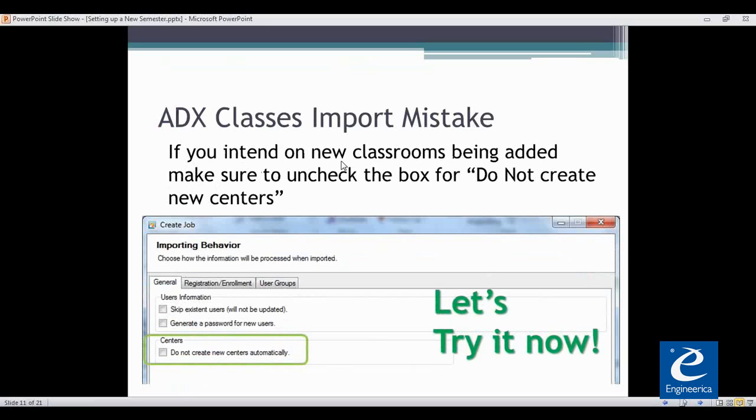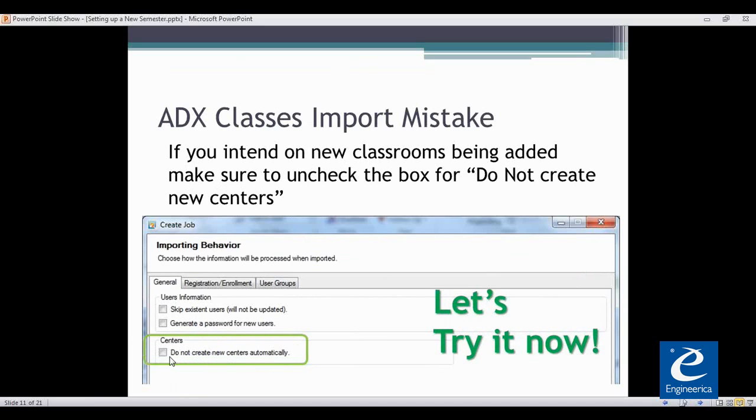Okay, now this is one thing that we ran into with a lot of people importing the new semesters. When you're going to create the classes, there's an option, and it's probably not labeled correctly here, but it says centers, but that also means centers and classrooms essentially.